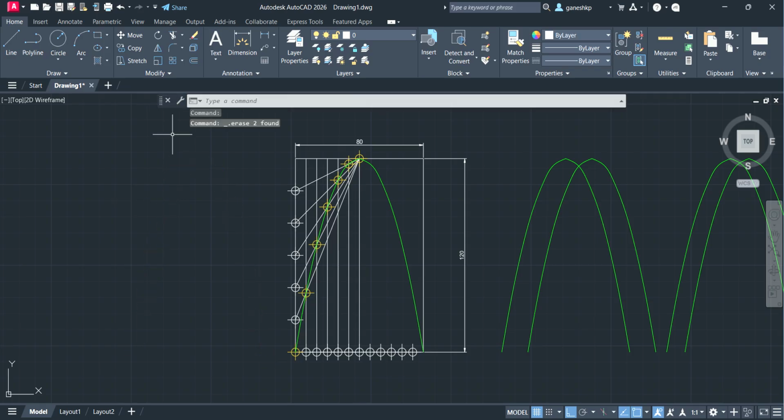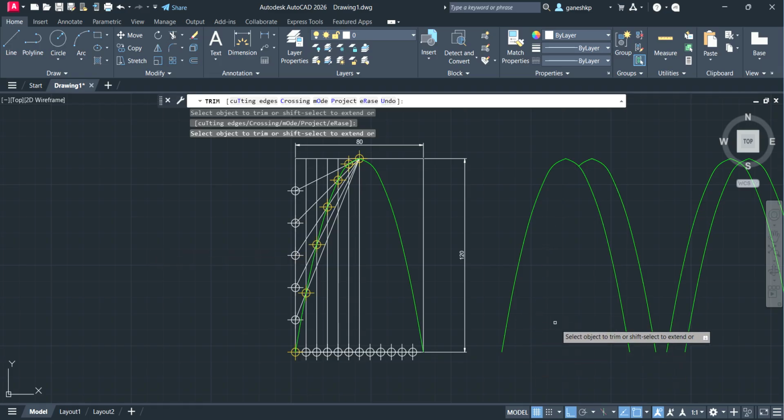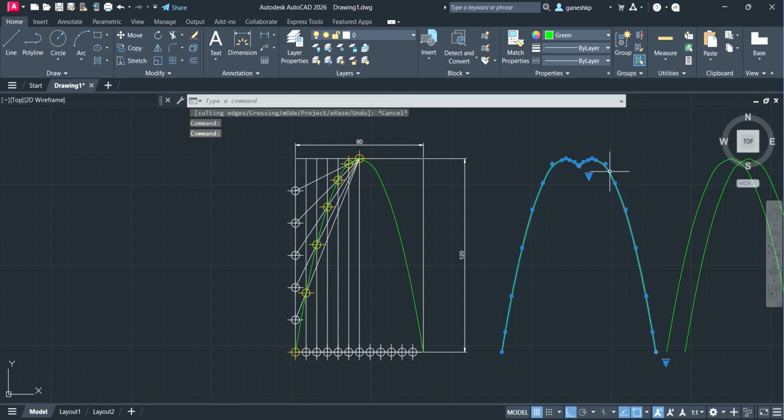If you want to trim the object, suppose you want to remove this inside portion, just go to the trim command, select this object, trim it. So just look at that. You can create it like this also if you use the trim command. If you want to delete the entire object, just select this object and this object, and give delete.